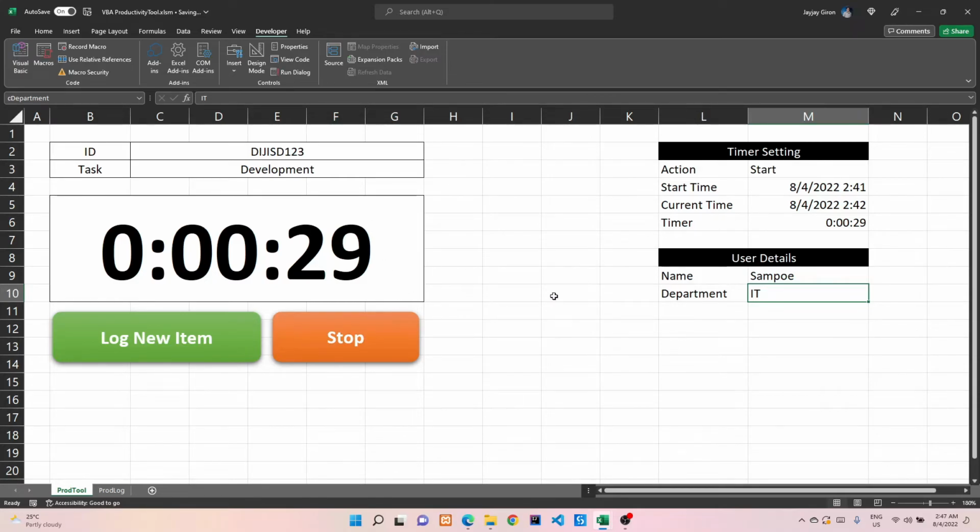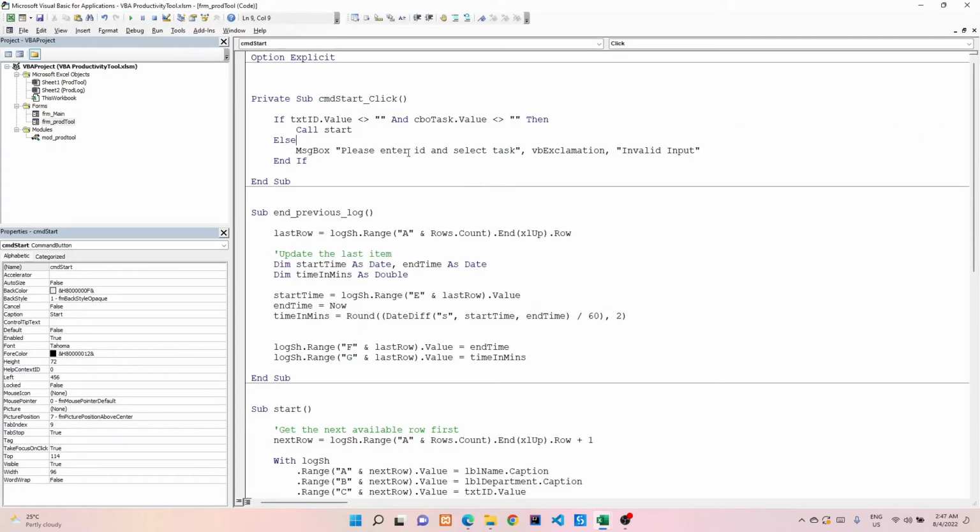So after the user logs his or her first item, the value will become running. So I will use that as reference to know if there's a need to end the previous item or not, because if it's start, then obviously there's no previous item to close because it's the first time that the user will use the tool. So let's do that in here.